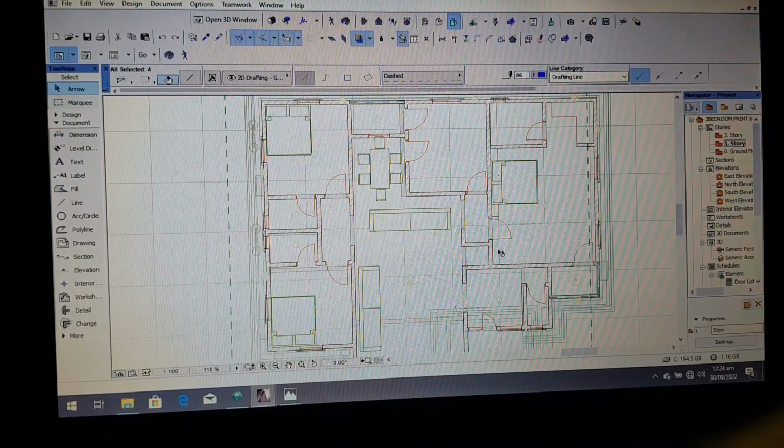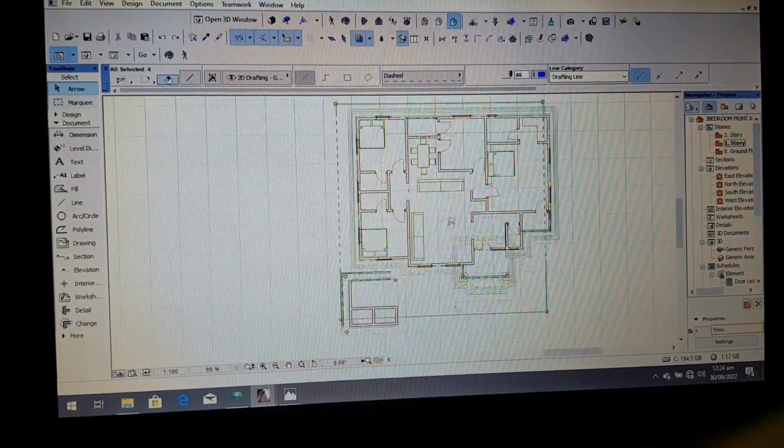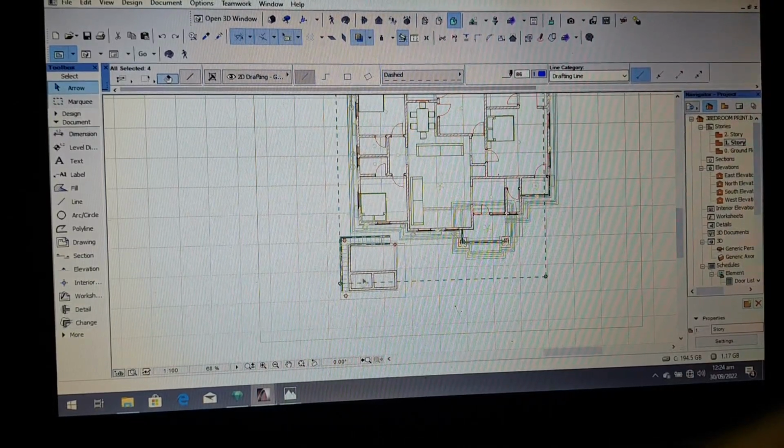This is the lobby that leads to the kitchen and the master bedroom. You can see the master bedroom very well. This is the master bedroom toilet. This is the wardrobe. This is the personal front porch. Then this is the security post. You can see the security post very well.